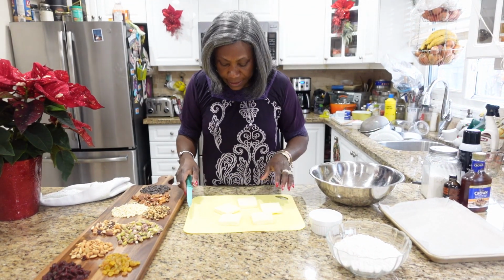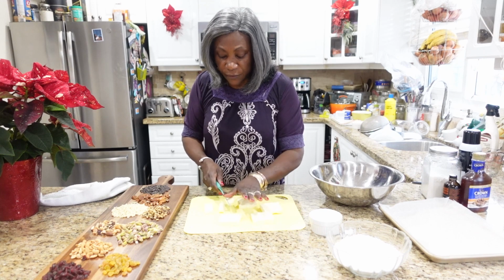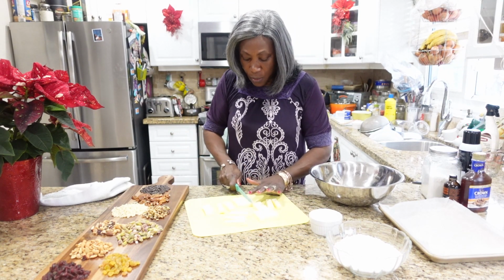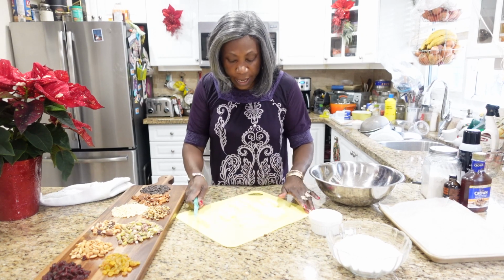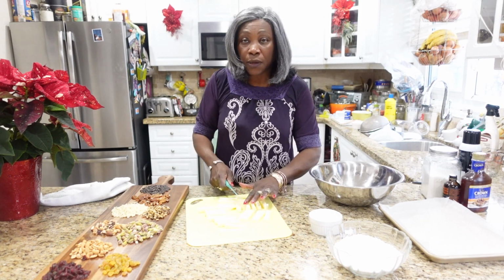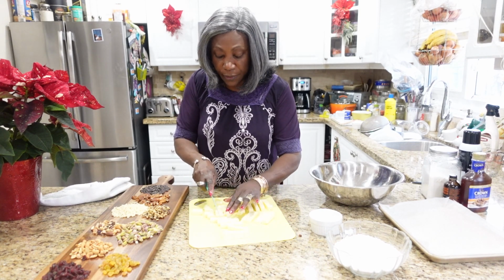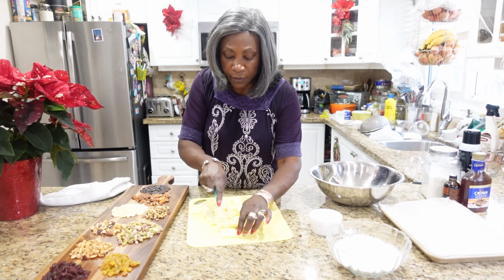So this is my butter, guys. I got my butter and I'm gonna cut it up so that it can crumble with the flour. So we have to cut it up, put it together with the flour so that everything can come together and crumble. What I like to do is get it at room temperature and then cut it up like what I'm doing here now, and then mix the butter and the flour and the sugar together and get it crumbly, and this way it will be easier to press down in the pan. So you gotta do that first, and then we put the filling on it.